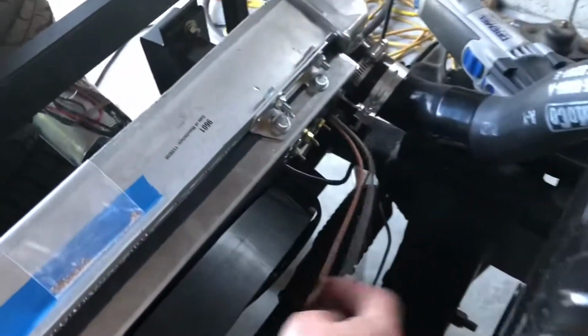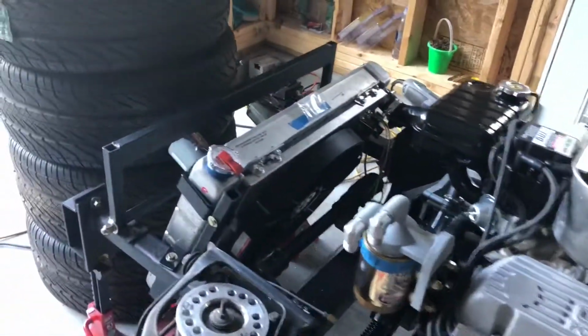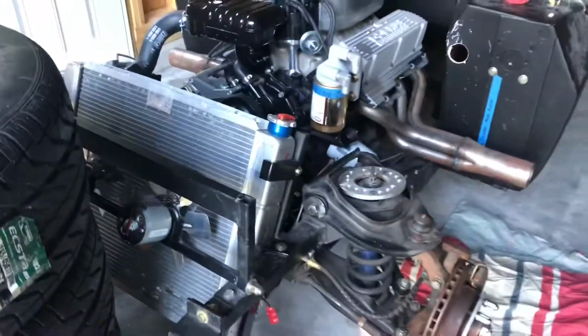Saving the wiring for when I wire the car, which is coming up. So that'll do it for this week.